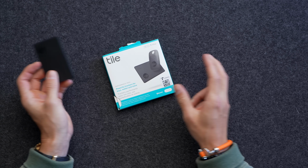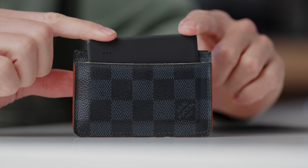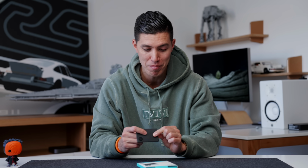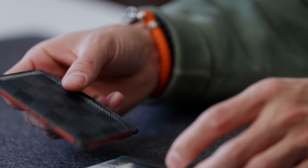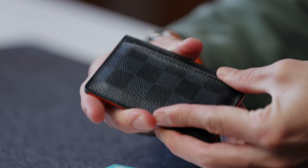So next off, something that I actually just picked up personally. I know that I usually rock AirTags on my devices, but the biggest problem to put them in things like wallets, they're never thin enough. So I just got something from Tile, which is essentially a little tracker in the shape of a card. So that makes that perfect for putting inside of a wallet, or even like my passport little holder, which just makes it a bit more slim, because I'm always someone that loses track of my stuff.